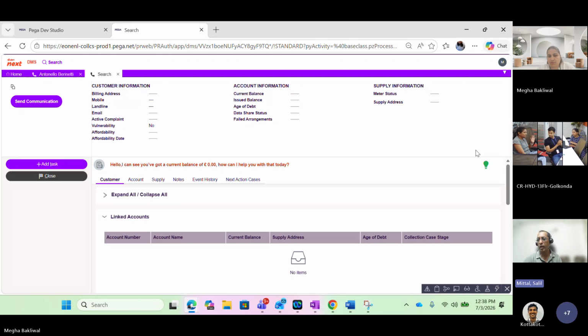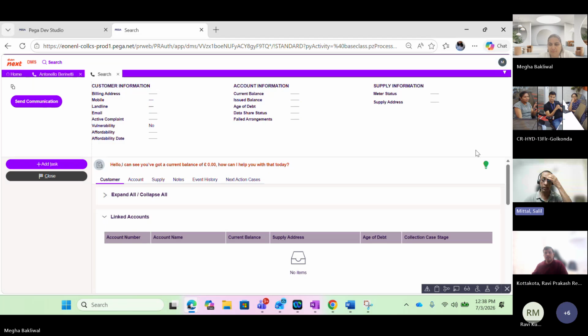So what we are trying to ask Ravi, the question is, is this collection case also a candidate for modernization, or can we leave it and things will still work fine from a customer services perspective? I think that's the question. Because there's no visual part of it. There's no visual element to it.